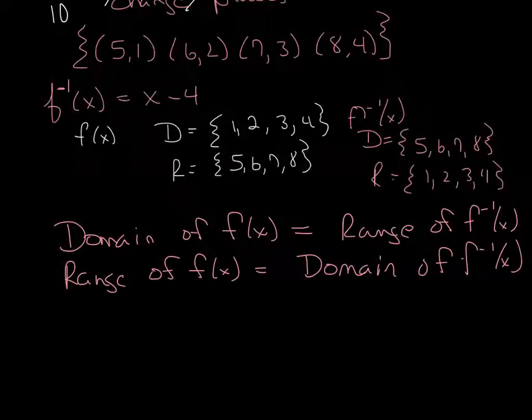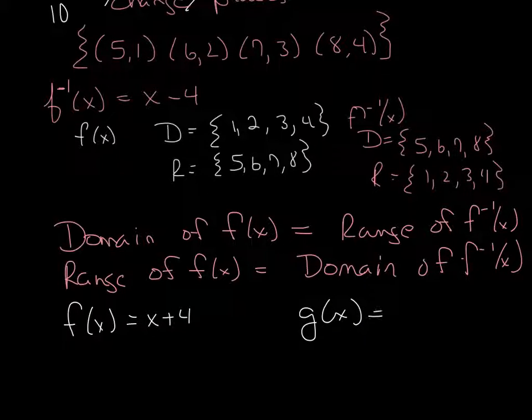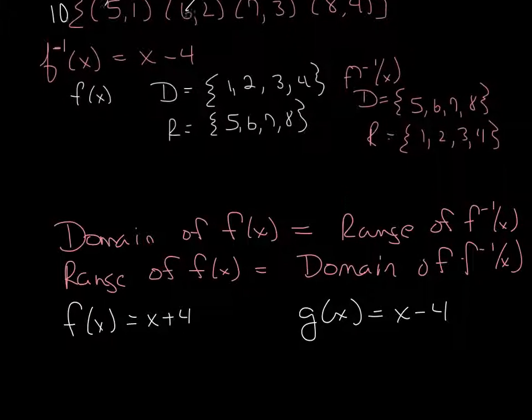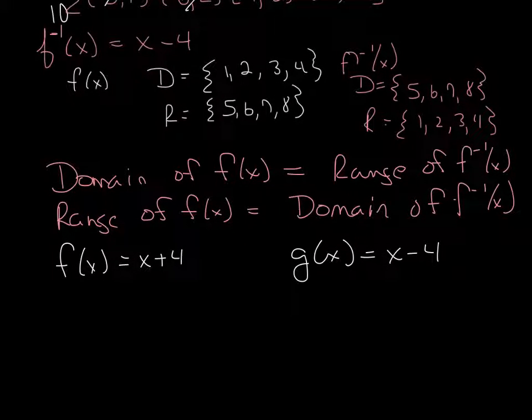So when does this get hard? It really does not get that hard. Now, if there are inverse functions, the definition is that they undo each other. If we took those two functions we just talked about, let's say f of x is x plus 4, and g of x is x minus 4. I told you that they were inverses of each other. But let's see what happens if we take the composite of those functions. In other words, if I take f of g of x and then g of f of x, let's see what we get.